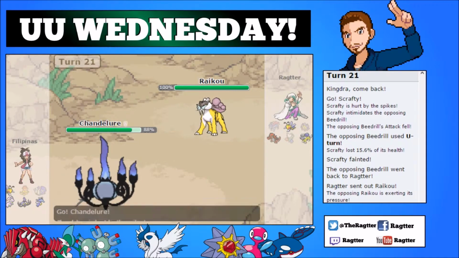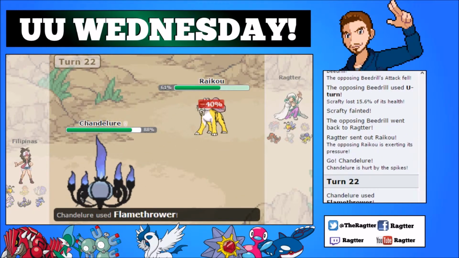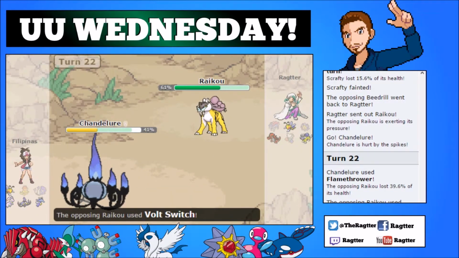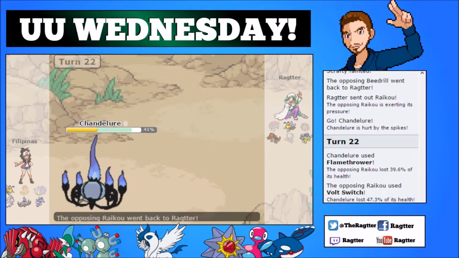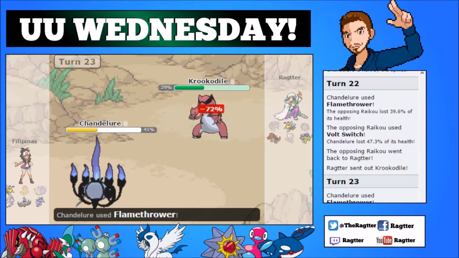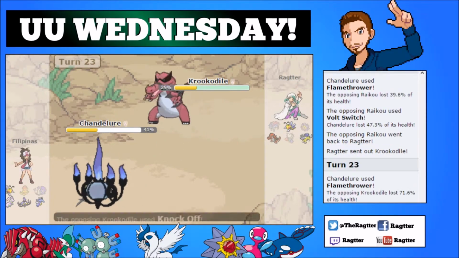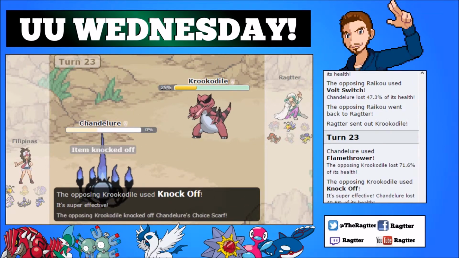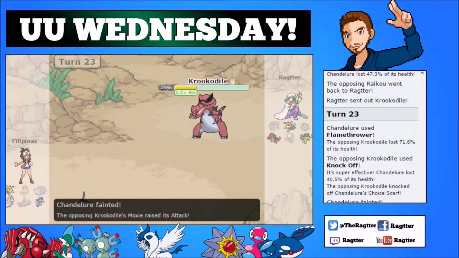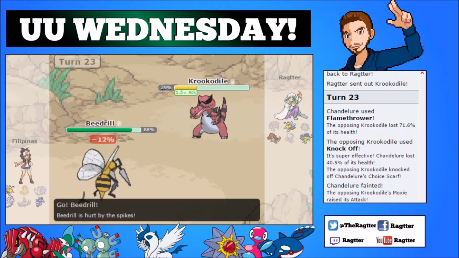Now Chandelure comes in, and I am so not worried about the Chandelure. The Flamethrower does actually still do a fair amount even through the Assault Vest, but I now know that I can take this thing in a one-on-one fight. So I go into Krookodile, because Krookodile is ready to mess up the entirety of this team. Since this is clearly a Choice Scarf Chandelure, it doesn't pack the power to take out Krookodile. Now I get a Moxie boost.